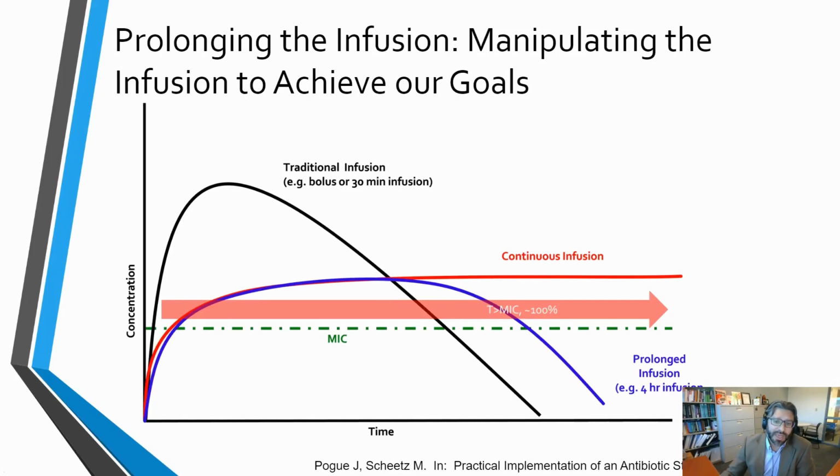So one thing that you can do is to give a continuous infusion. The traditional infusion would look like the black line here. You give a 30 to 60 minute infusion, you get a nice peak up, and then it gets eliminated. You can do a prolonged infusion. Maybe you infuse it over 3 or 4 hours, and then you see what you see in the blue line, where you get this more gradual peak up, and then it eventually comes down when that infusion gets turned off. Or you can give a continuous infusion, which you just give that same amount of drug continuously, and you never shut off the drip, and that's shown in the red.